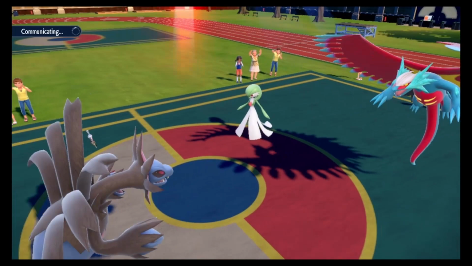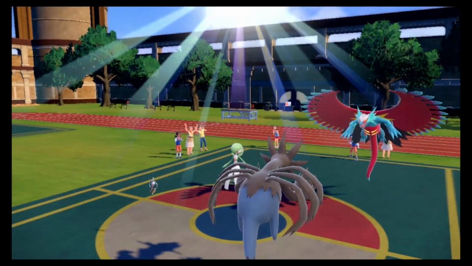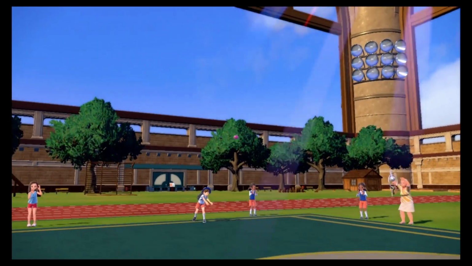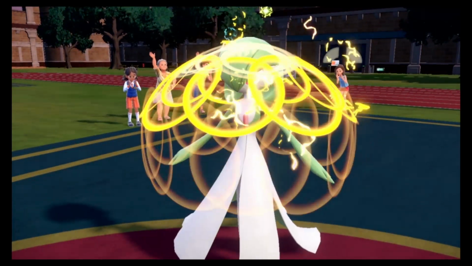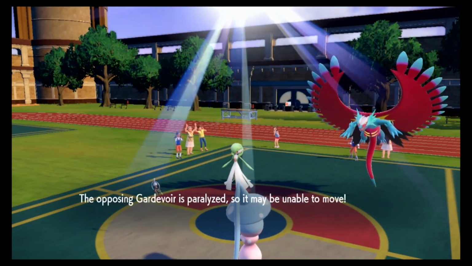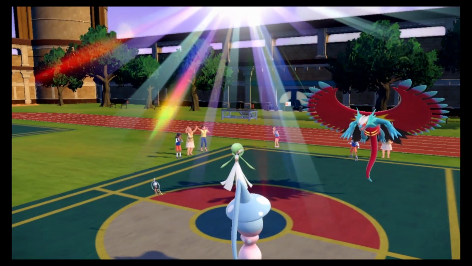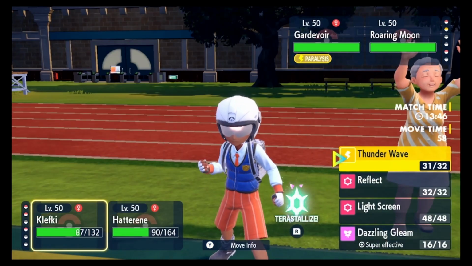I think I switched into Hatterene here, expecting a dragon type attack to come out, like a Dragon Claw. Thunderwave is nice. Rock Slide again. We actually get a full para. I don't know how big of a deal it is, but we do get a full para.